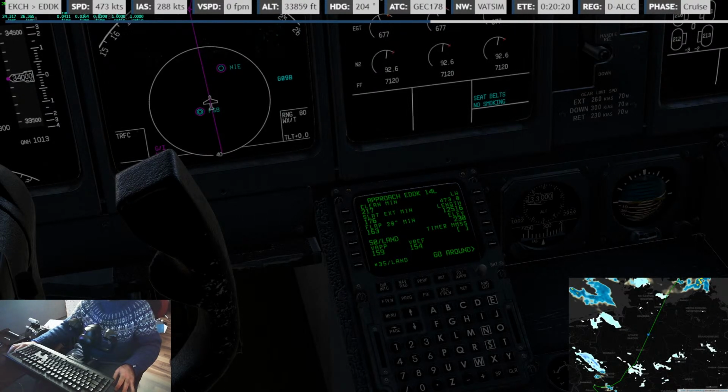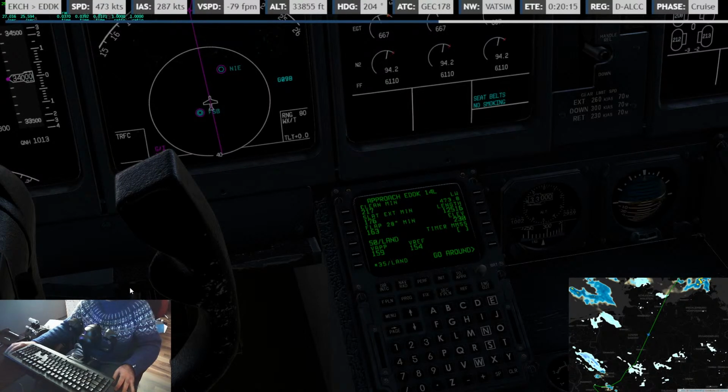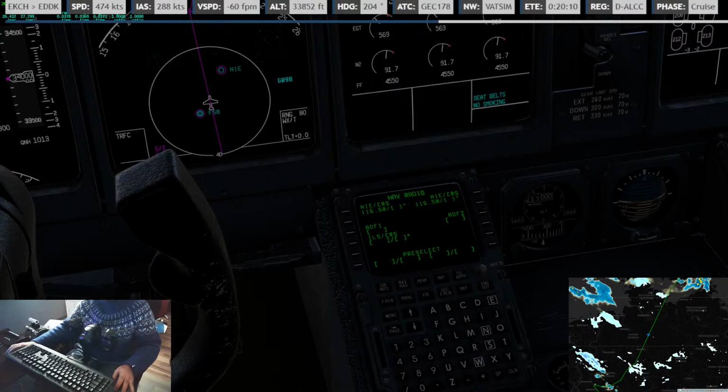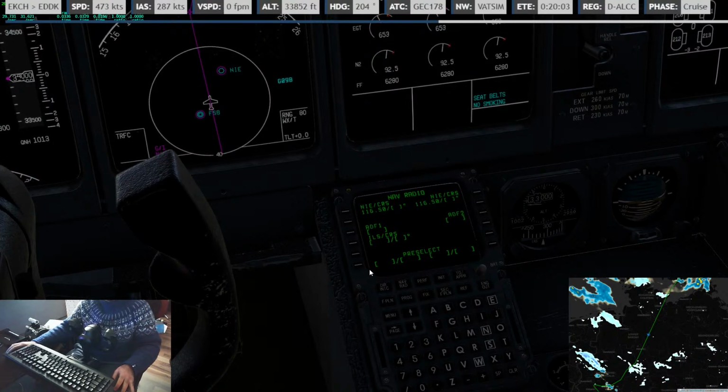9 degrees, and so we have to put the identification of the runway in the FMC. It is India Kilo Echo Sierra.